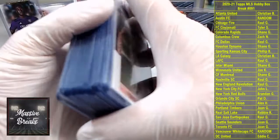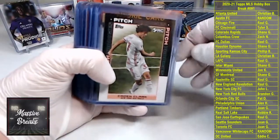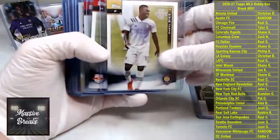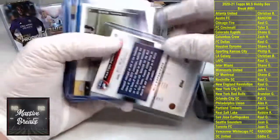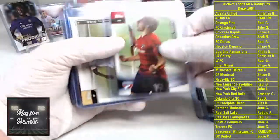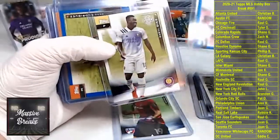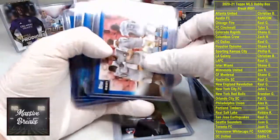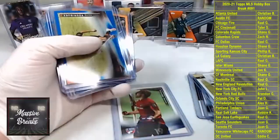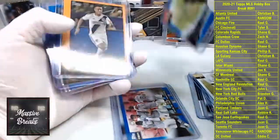So just off to the side here, 2021, got the Caden Clark Pitch Prodigies rookie, New York Red Bulls. DK, 22/22, Caden Clark rookie, base, Pomikal. Short print. Darrell DK, regular. There's another DK, 22/22. Try to do all the color all at once. So we had the Montreal blue, numbered to 99. Had Memo Rodriguez blue, numbered to 99.